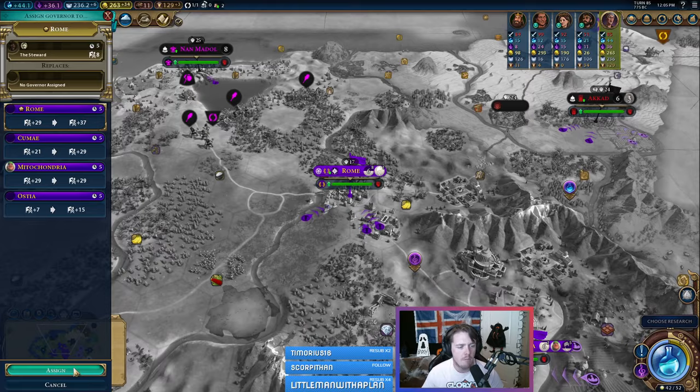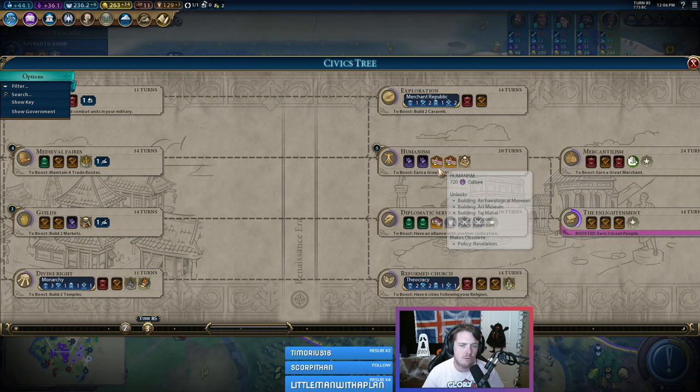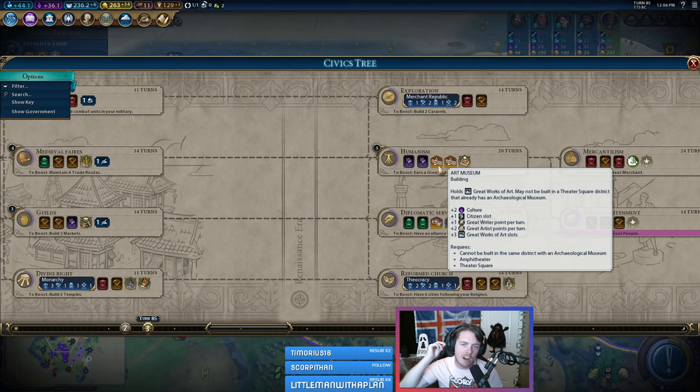Regardless of whether or not we can boost everything along the way, I think our best path right now is just straight to humanism. We need art museums. We need to start collecting great works of art. You want to have the museum collection of the world before anyone else can even get into the game with great works. And so we are going to start doing that now.